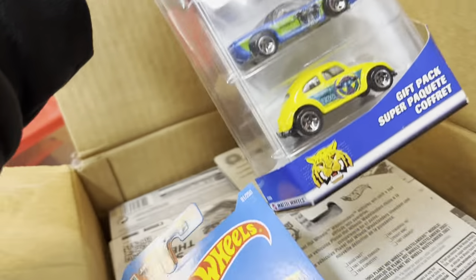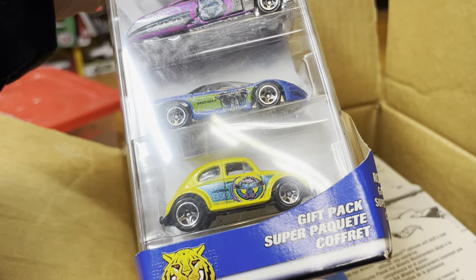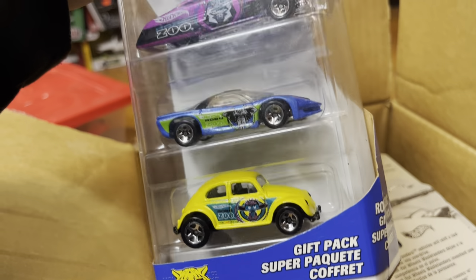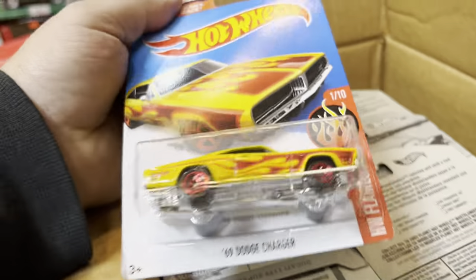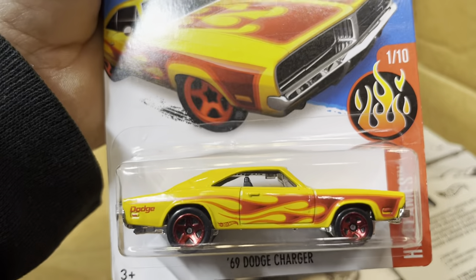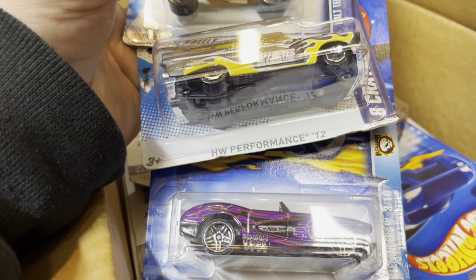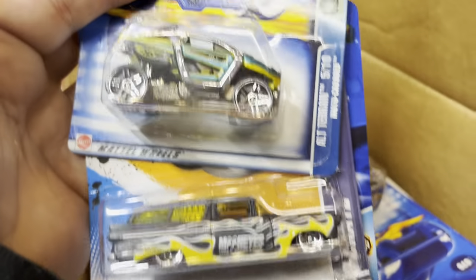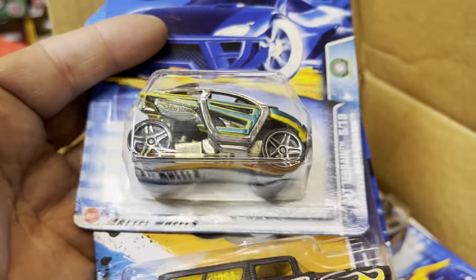Look at this nice pipe pack — I like the Volkswagen Purple Passion and 57 Chevy gift pack. Look at this 60s Dodge Charger with the red flames on it and red rims. And look at that — the eighth crate with the moon ice and a '68 Chevy Corvette convertible. That's a weird car — moto-crossed but a good one.